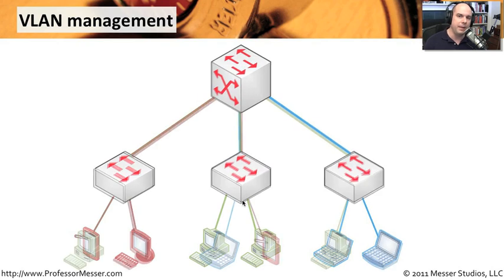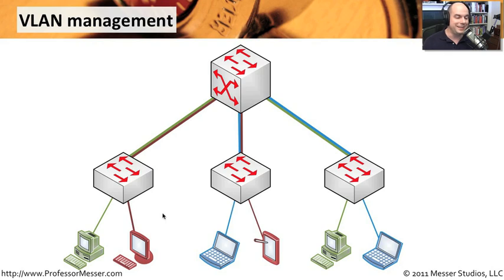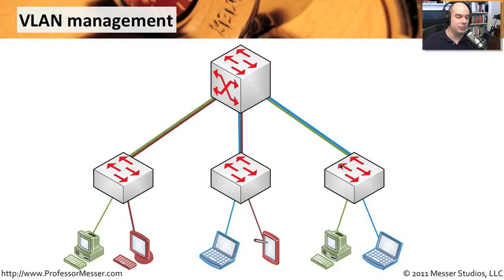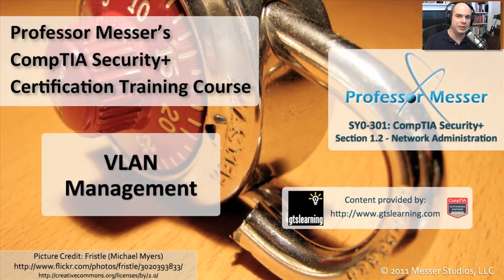With VLAN management, we can mix and match. We can have different VLANs on different switches. We can assign either automatically or manually individual ports to be members of certain VLANs. We can have a port for the green VLAN on one switch and a port for the green VLAN on a completely different switch. Because we're building communication links between the two switches called trunks, we're able to send green VLAN and blue VLAN information between all of those devices without having to route anything. If the green VLAN did want to talk to the blue, they would need to route between those. From a security perspective, it gives you a lot of flexibility on where you put people logically in the environment and still protect those critical resources from other departments.